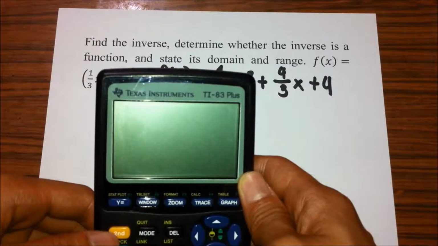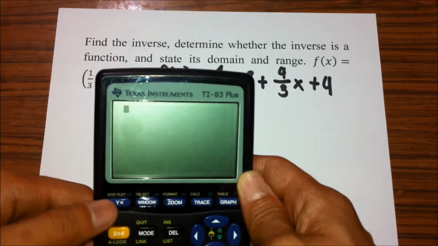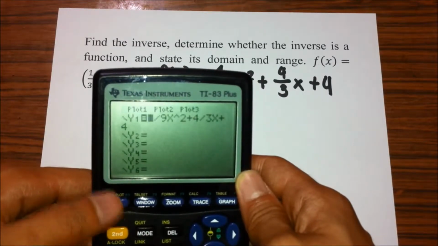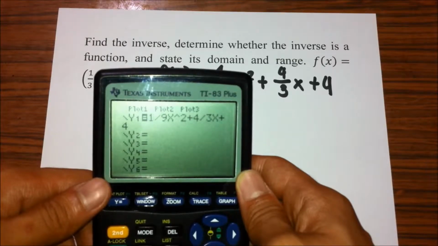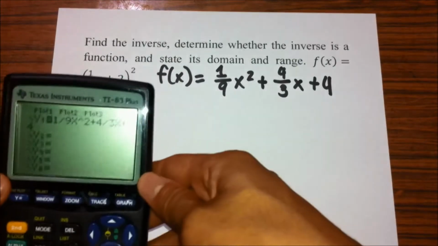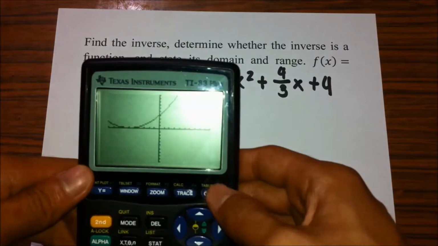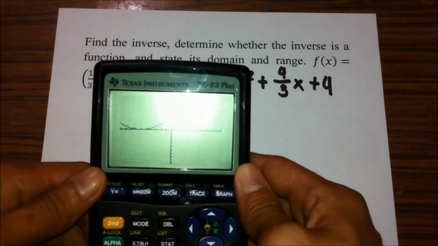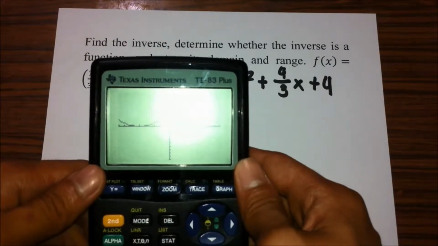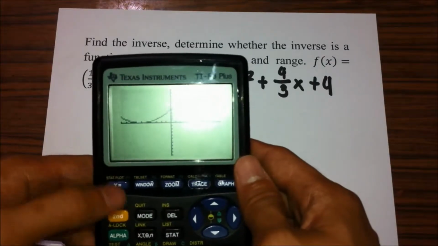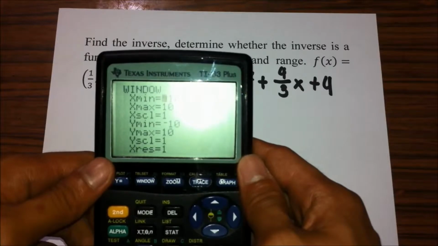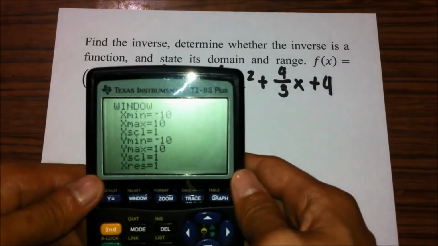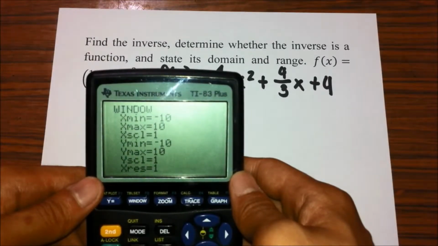Now on the graphing calculator, what we have to do here is press the Y equals button, and you can see already that I have inputted the expanded function, and then we can press graph. As we graph the function, you can see that the left side of the graph goes out of bounds, so we can adjust it by pressing the window button.